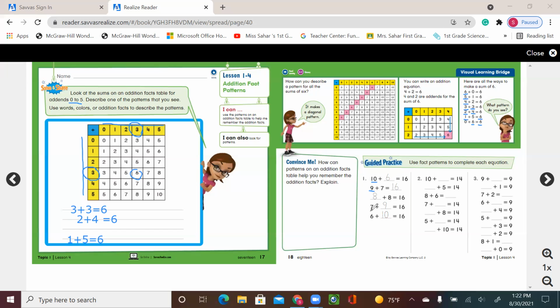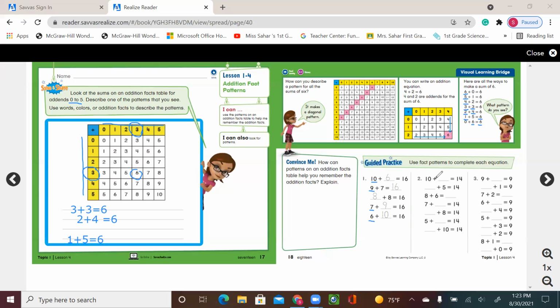Now, another way, the 8, I will take 1 from the 8, so it becomes 7. And then I'm going to add it to the second addend. It was 8 before, now it's going to be 9. So 7 plus 9 equals 16. And now the 7, very good, will be 6. And my 9 is going to increase by one, it's going to be 10. 6 plus 10 equals 16.